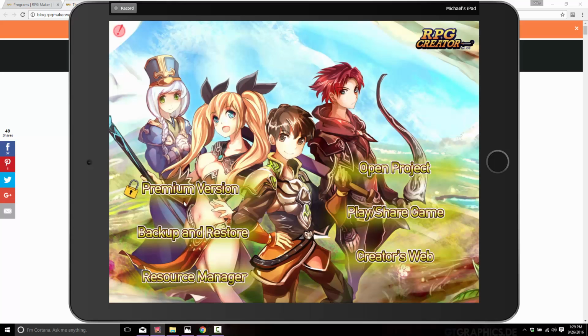So this is, in all honesty, mostly a toy where you can play and share games with other people, download from the Creators Web other people's work, sort of like Super Mario Maker, I guess. It's probably the closest analog to this. It's not like RPG Maker, which has actually been used to make shipped games on Steam. This RPG Creator is not like that. And also, unfortunately, there's no interop with RPG Maker, which is a shame, because if this could be used as a map editor while on the go, that would be a lot cooler.